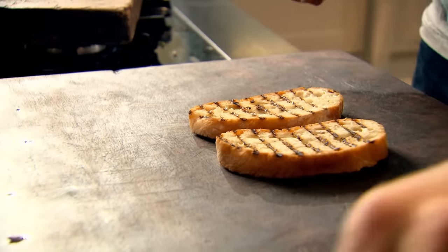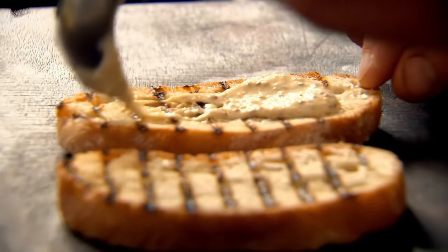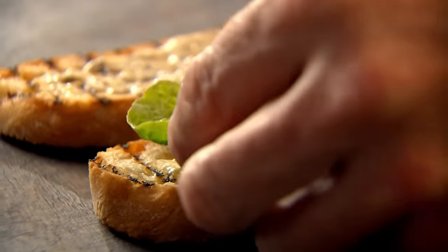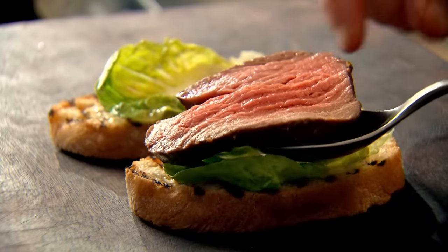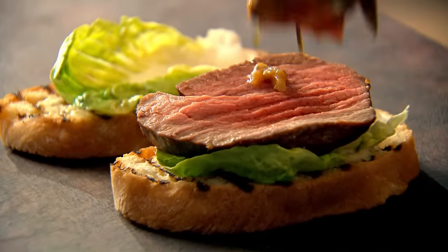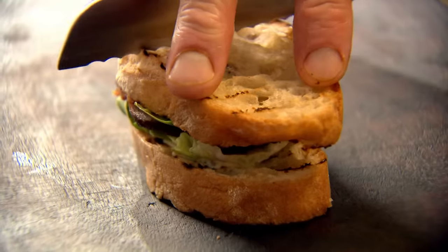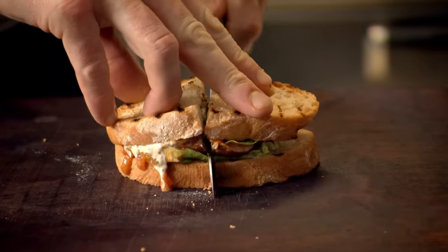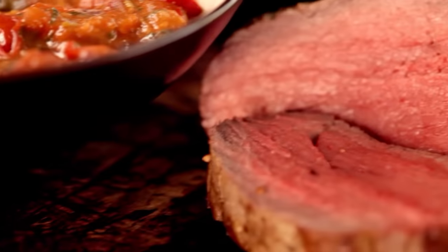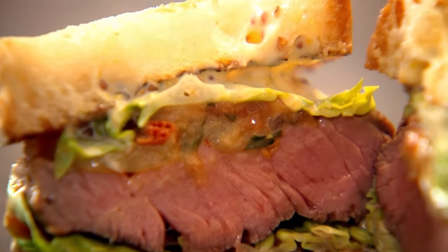Take a little bit of mayonnaise, spread that with the back of the spoon on both sides. Next, lettuce. Take that beautiful slice of beef. Oh, and then relish on top of that beef and just slice the sandwich in half. Mmm. Beautiful. Now that's what I call a steak sandwich. Trust me, serve this sublime sandwich for brunch and you'll put a smile on everyone's face.